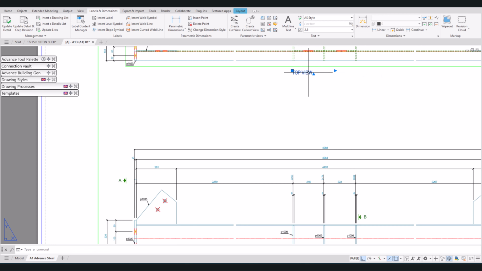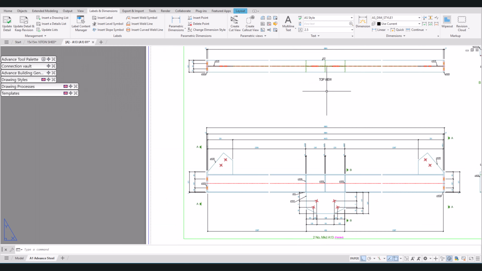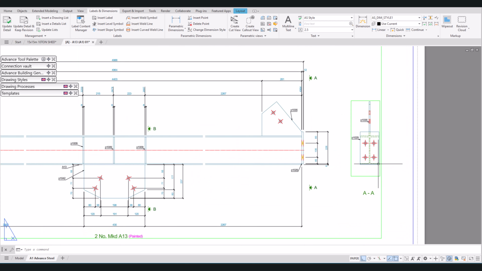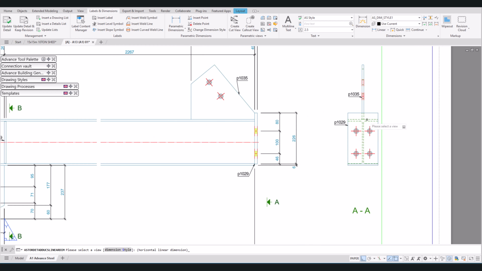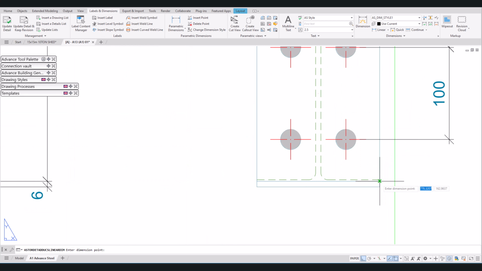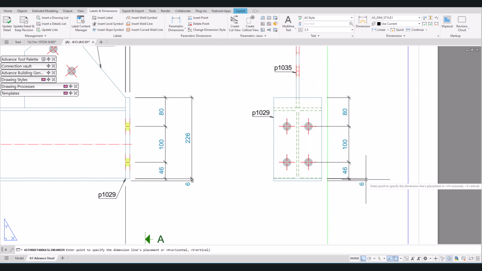So these are our top view. These are our label for the top view. We are done. Then we go to section 8A. Let's put our dimensioning. Top, number eight, one. Then we are done.